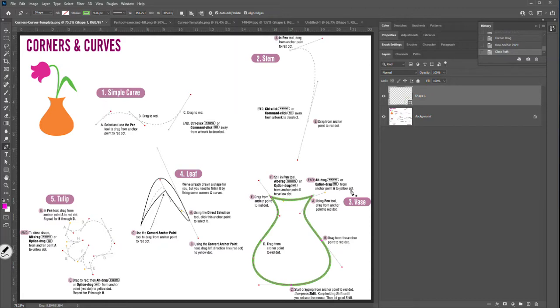There you go. So practice. The only way that you're going to get good at this and be comfortable using this tool is if you practice with it. When we start this project together in about a week or so, we're going to do one together. If you don't have a good command of the pen tool, you're going to struggle. You're not going to be able to make those types of edits that we need you to make. So please practice using the pen tool.